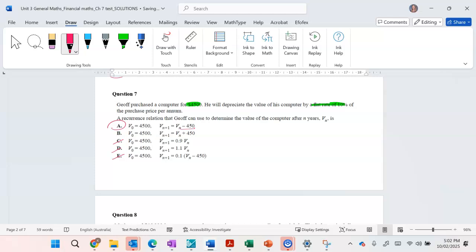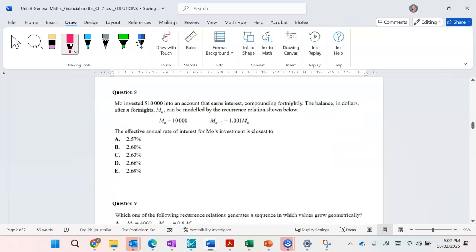Probably understanding the difference between flat rate and reducing balance though. So just make sure when you see flat rate, you go to those notes in your book if you're unsure. And remember, during reading time, you can read your notes. Okay, so if during reading time you come across the word flat rate and you're a bit unsure, you can read your notes.